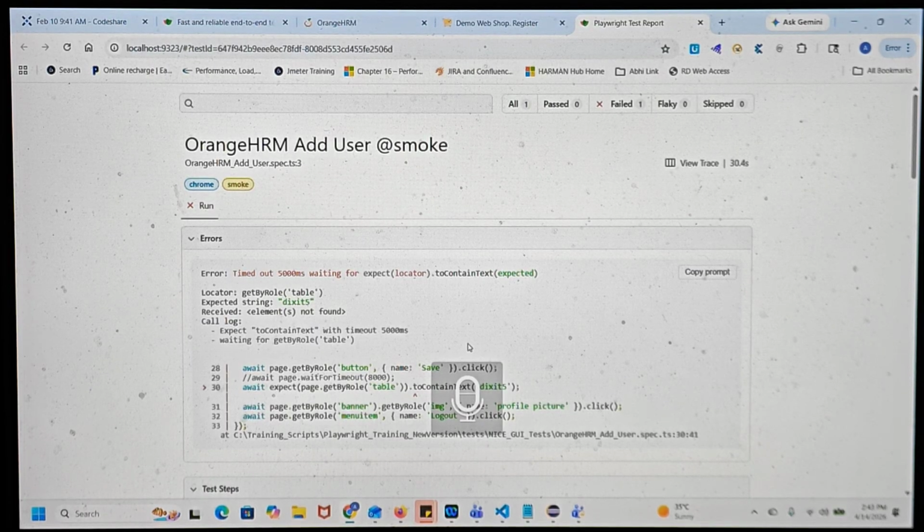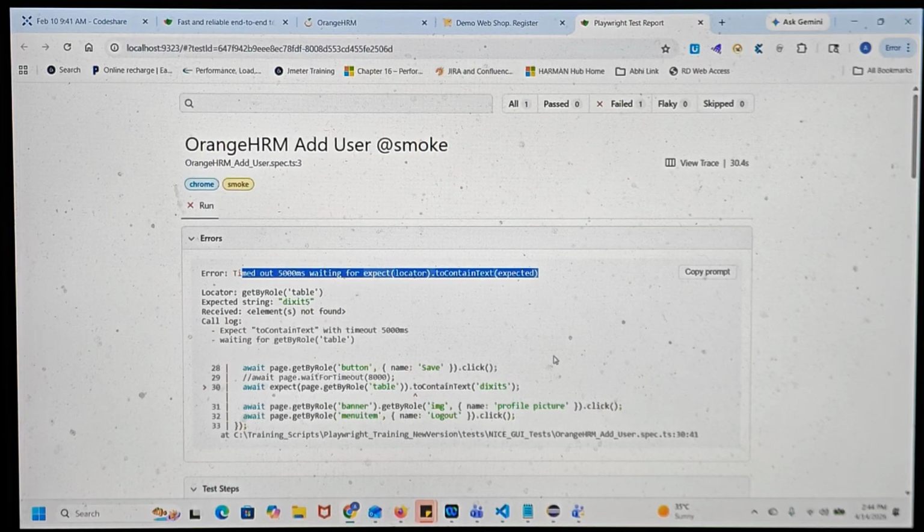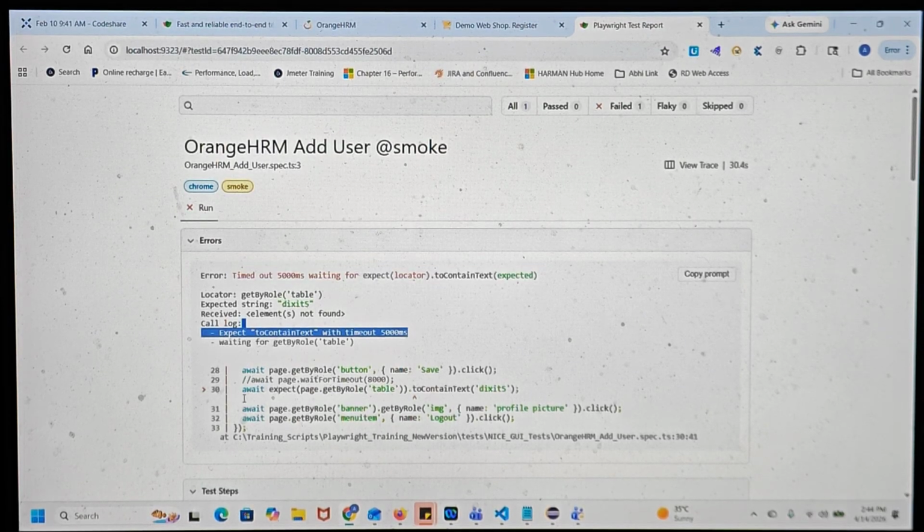Okay, guys, what did you notice? Can anyone tell me what could be the reason for failure? By reading the error message, are you able to understand something? And how do you articulate that error message? If you look at the error message, it clearly says timeout 5000 milliseconds. You remember I told you in Playwright we have two types of timeout. Anyone remember what the two types of timeout are? The global timeout is 30 seconds and for assertions it is 5 seconds. So it is clearly saying that the assertion is failing.